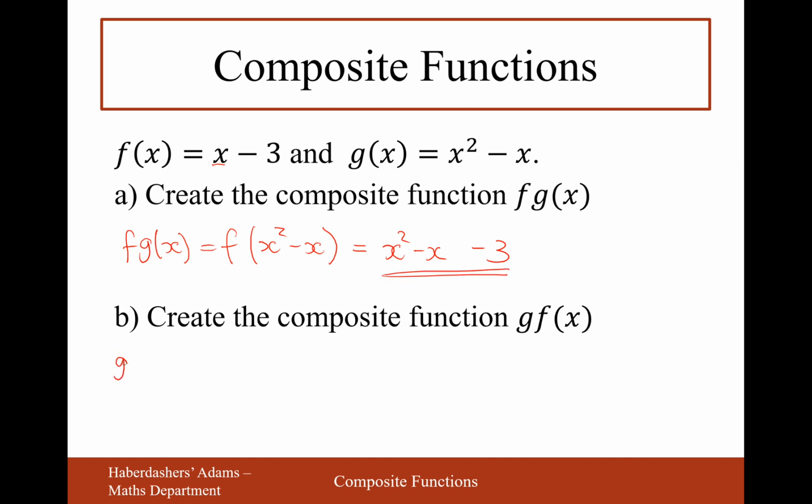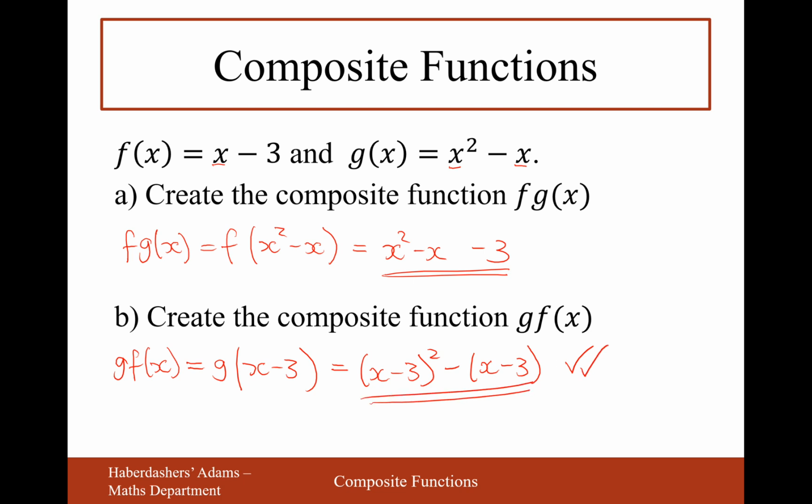But part B is a little bit more tricky. gf of x equals, I'll leave the g function alone at the front, and I'll write out the f function, and that's x minus 3. And now I'm going to put this algebra into the g function. Now where x appears in the g function, I need to write x minus 3 instead. So it's going to be x minus 3 squared, because I need to put it in that x, but also take away x minus 3 being put into this x, so x minus 3. And there we are, just for the benefit of making this a short question, I'll leave my answer here. You could expand the brackets and simplify as well.